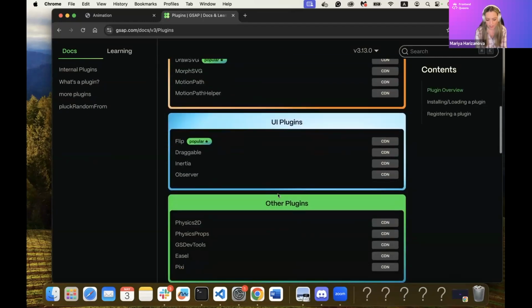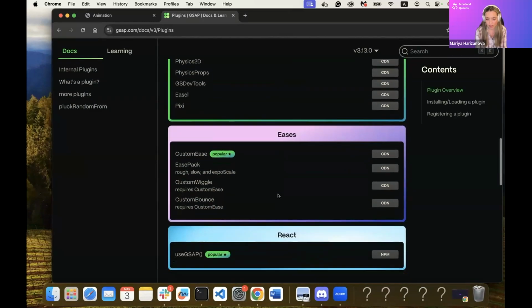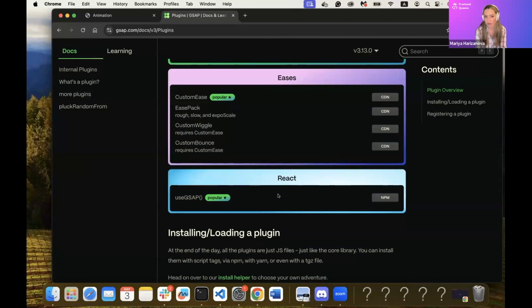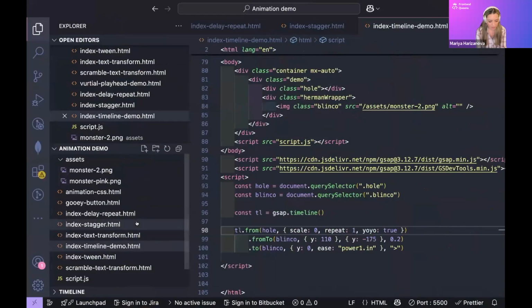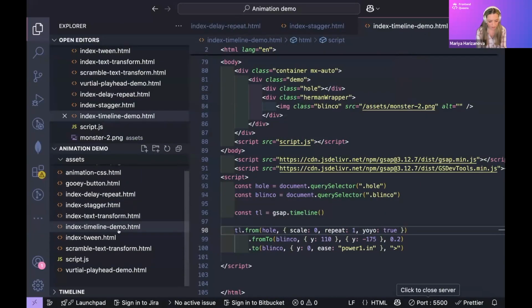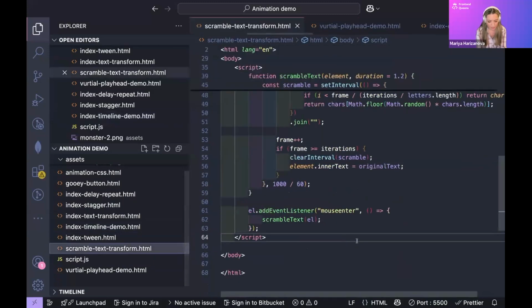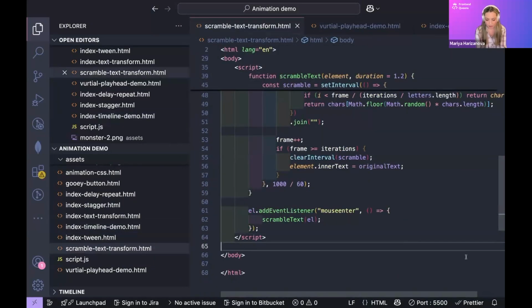As I mentioned, they are absolutely available, and the most popular of them are ScrollTrigger animation, DrawSVG, and typewriting. So for example, in the example which I'm going to make right now, we're gonna use the text plugin.